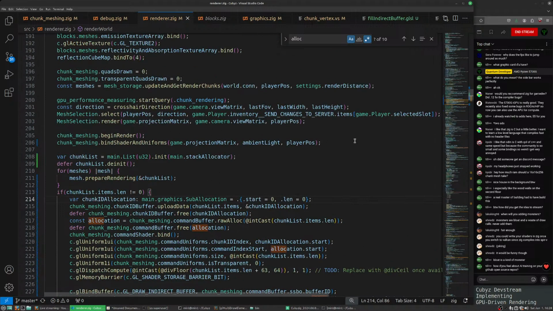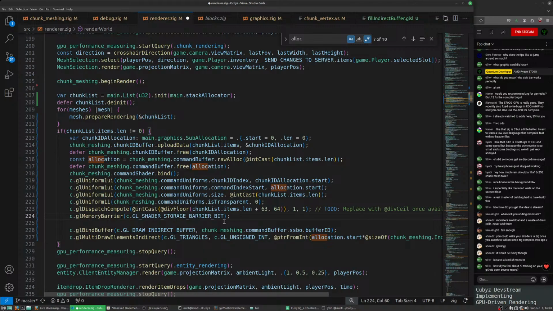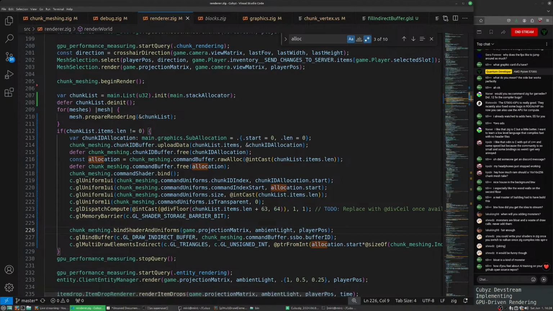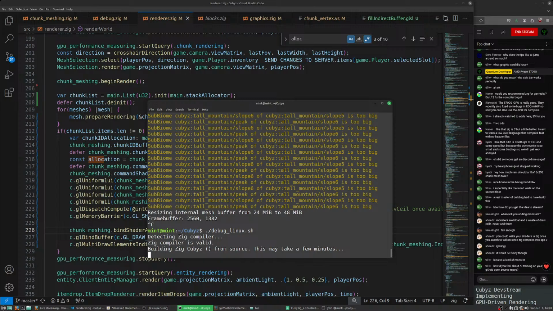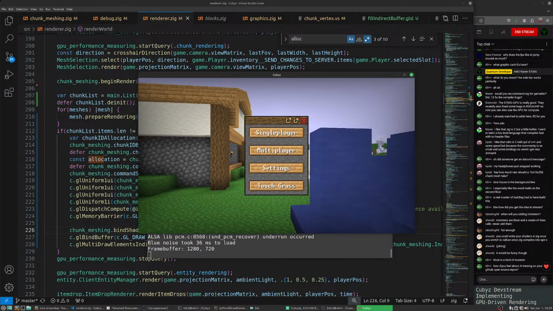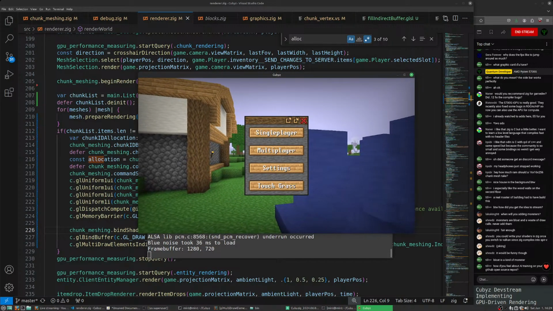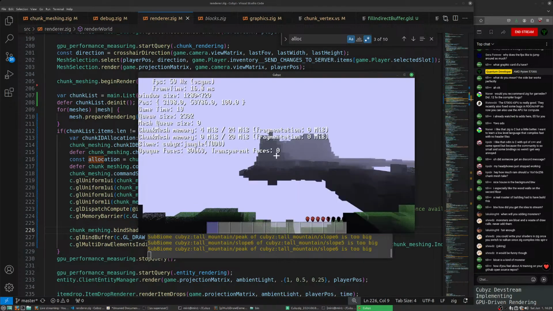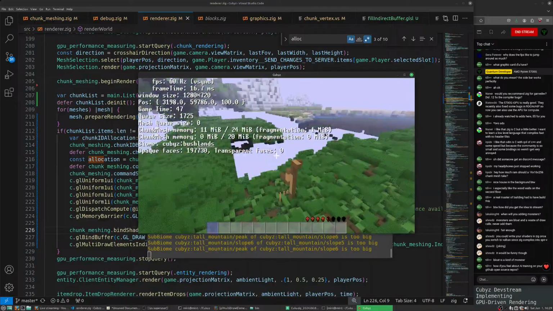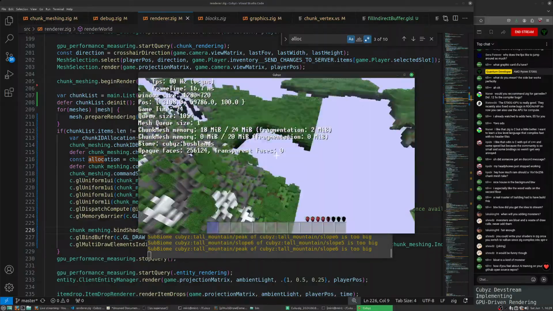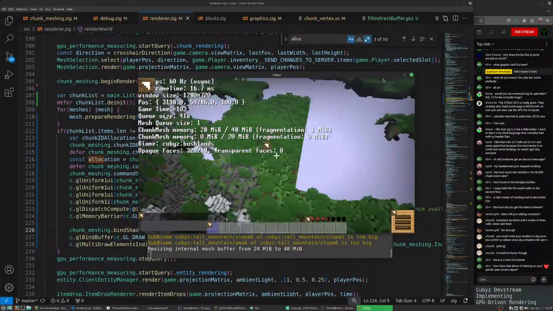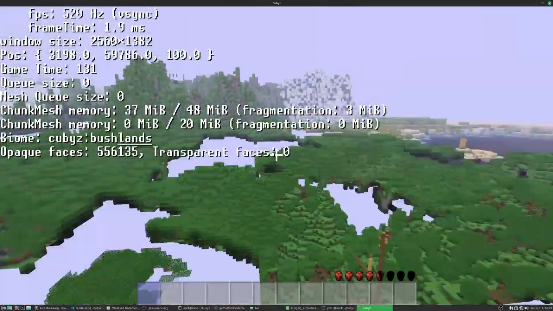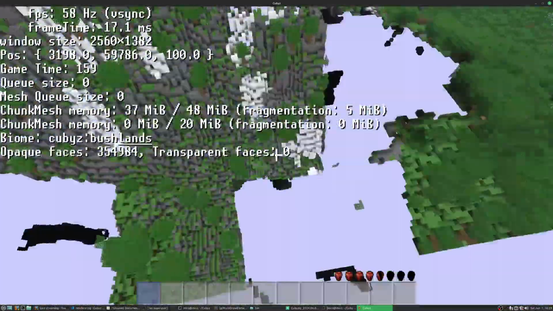Of course, I need to put that here. Alright. Well, I guess it's working as intended? Yeah, looks pretty good to me.